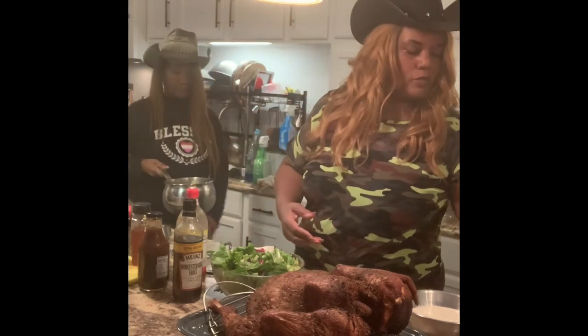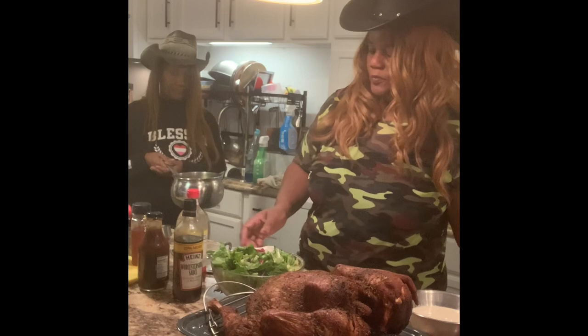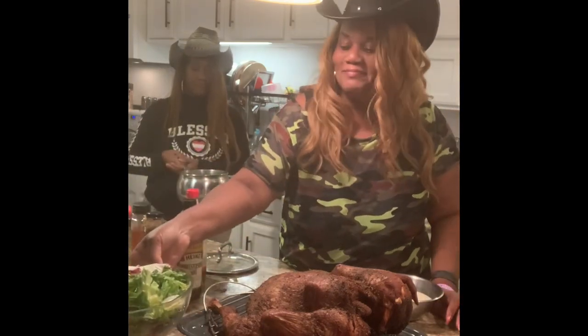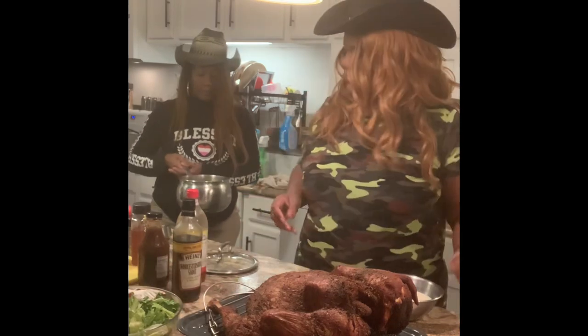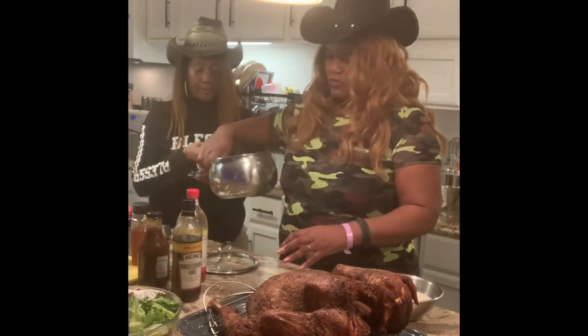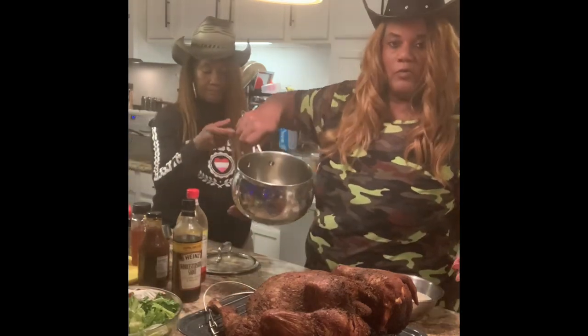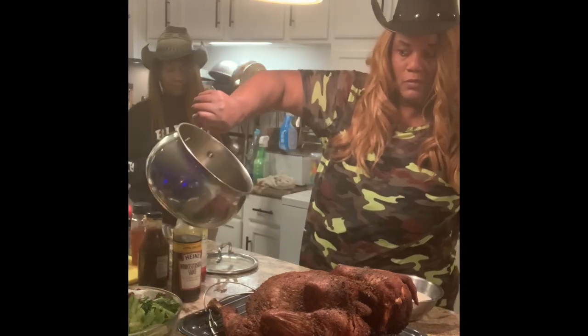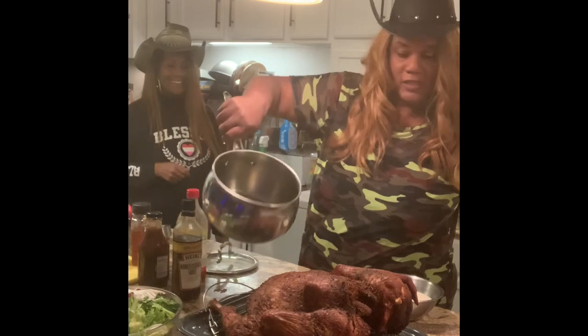Okay, we're gonna put the butter on the side. We also have a salad tonight as well. So we got the melted butter. She got the melted butter. We got the melted butter. Can you see that? Well, it's in there.